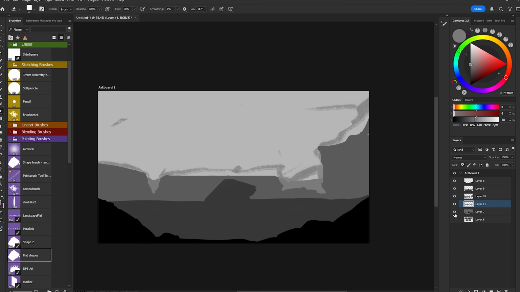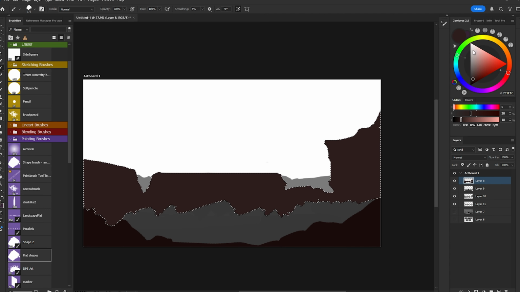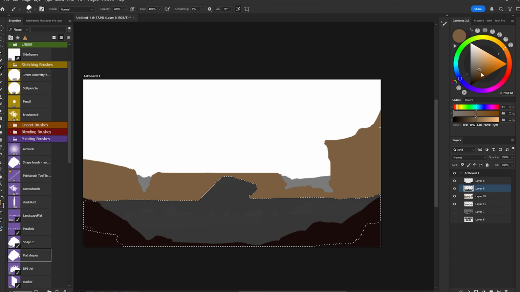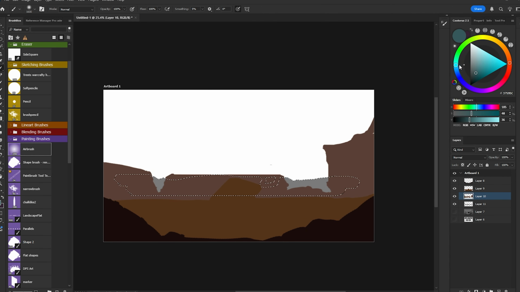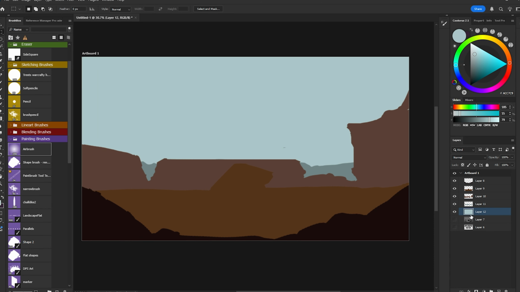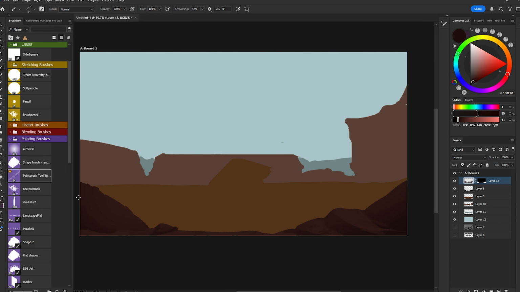Think of it like sculpting out of clay. We're working with broad strokes before chiseling in the fine details. For our canyon scene, I'll start by blocking in the canyon walls with a dark reddish brown, the midground with a muted orange, and the background with hazy blue to push it into the distance. As you lay down these initial colors, don't stress too much about perfect accuracy. We're still working in a rough stage, focusing on the overall mood and composition.